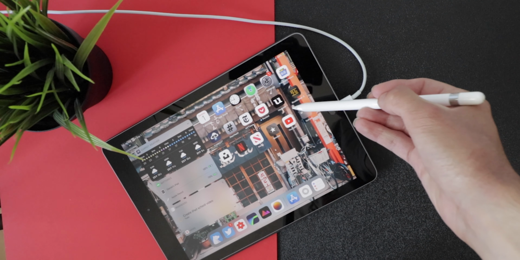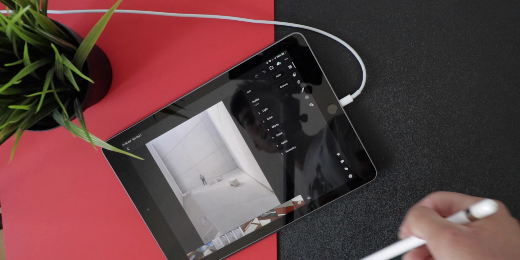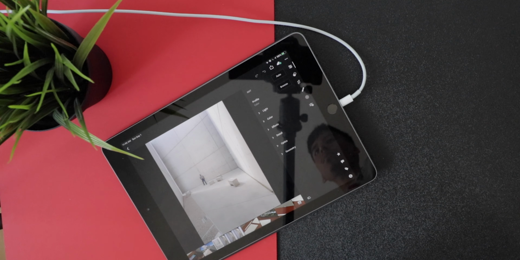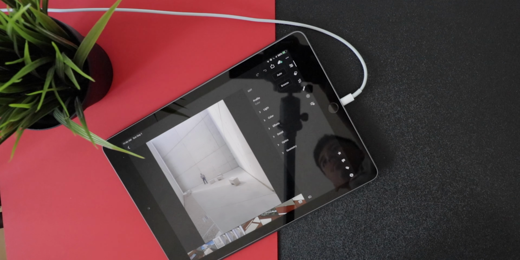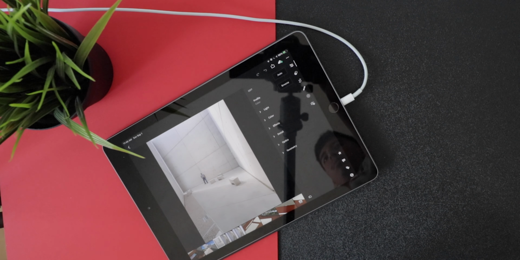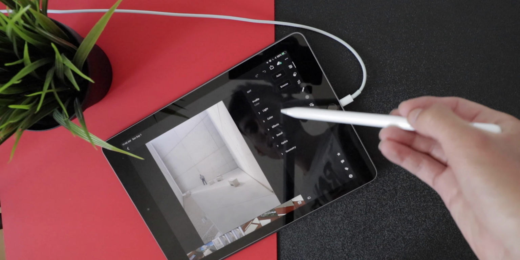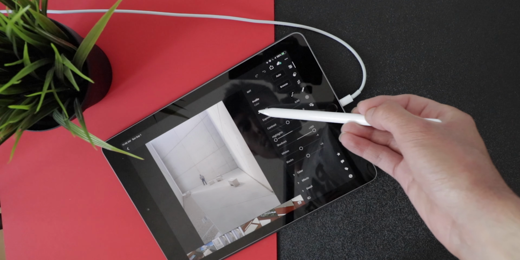So the first app is Lightroom. Lightroom is an awesome app that I use every single day whenever I take photos on my iPhone or on my camera, and I edit my photos there before I upload them to my personal portfolio or to Instagram as well.